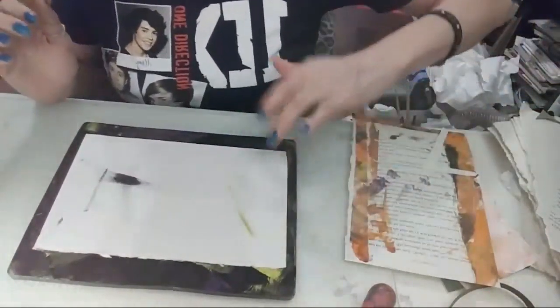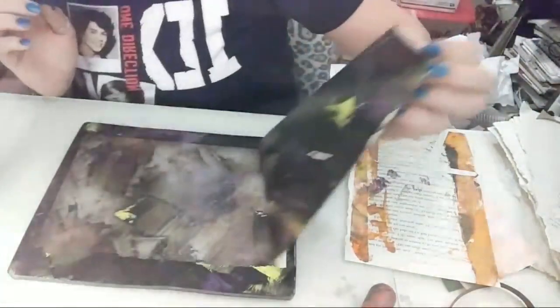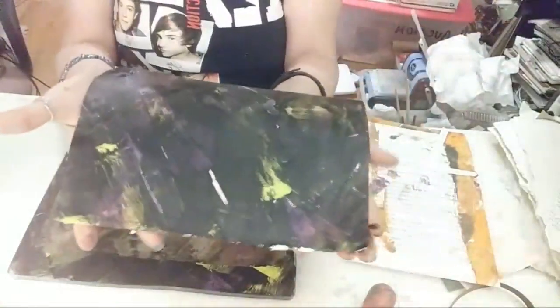So what we're doing here, since you all come in, we are making our backgrounds for our witch hats.